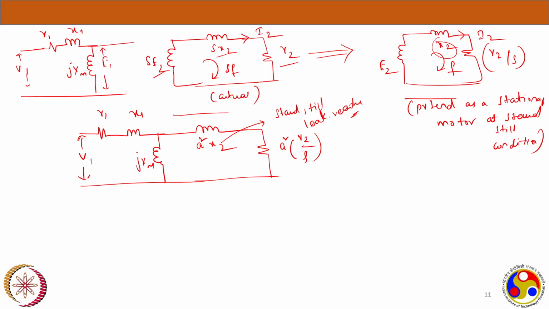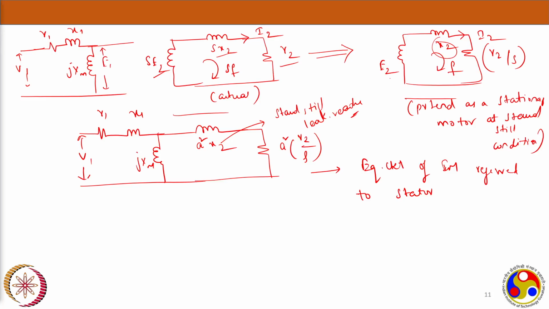So now we have joined it. Now the problem is solved. We got the equivalent circuit of the induction machine, referred to stator. This is of course a three-phase induction motor, and we have seen the per phase equivalent circuit. We know R1, X1, R2, X2 are much smaller than the magnetizing reactances.